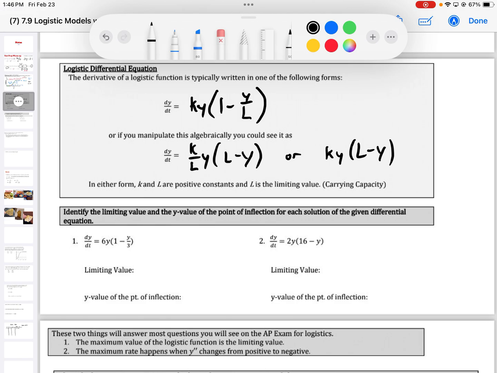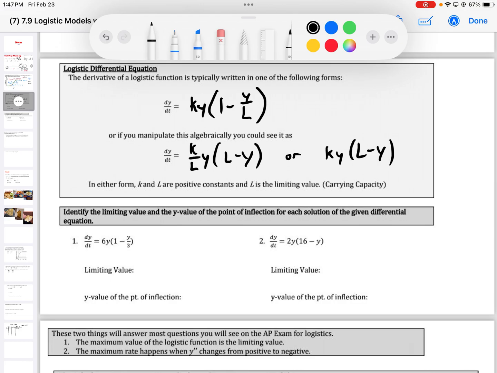The main thing we need is to be able to look at the equation they give us and find out what L is. It's going to tell us almost everything. In this case, with the 1 minus y over L, the L is on the bottom of the fraction. If it's a number minus y, the first number is the L number. These could be different. Sometimes they have the L out in front, and then sometimes it's a different k number. Sometimes that's just the k number with L factored in.